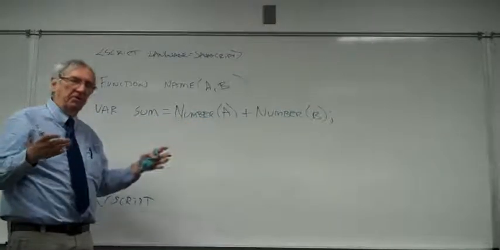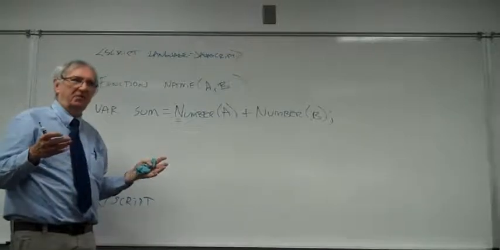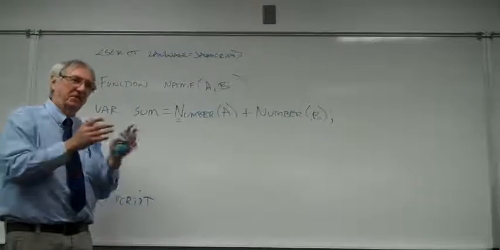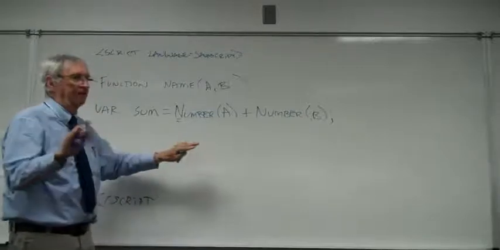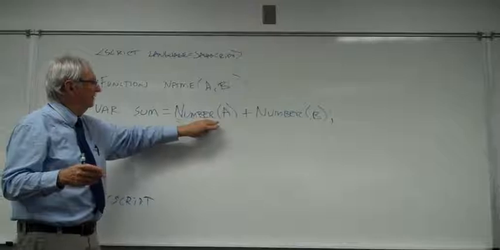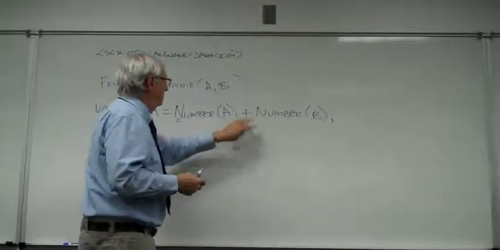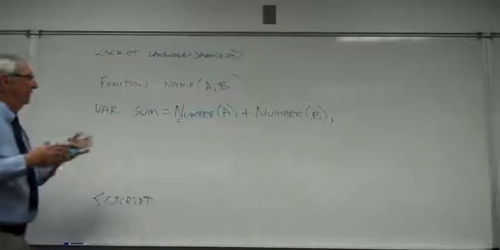So in a real program, the programmers always have to ask what could they possibly do that's crazy, and make sure that they can't get by us. So they'll test these things. We don't have to do that. It's a lot of work we don't have to get into, because you're running your own programs. You know what you're putting in. So there it is. This right here is the magic way to convert something.